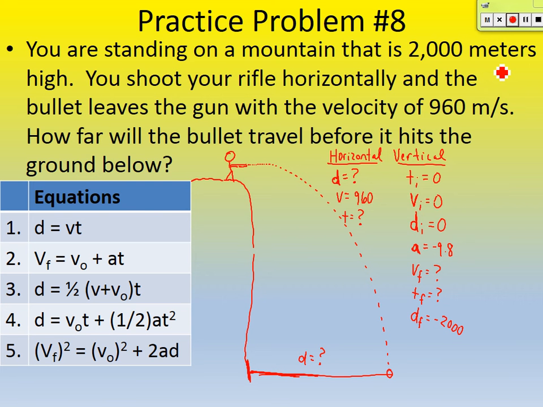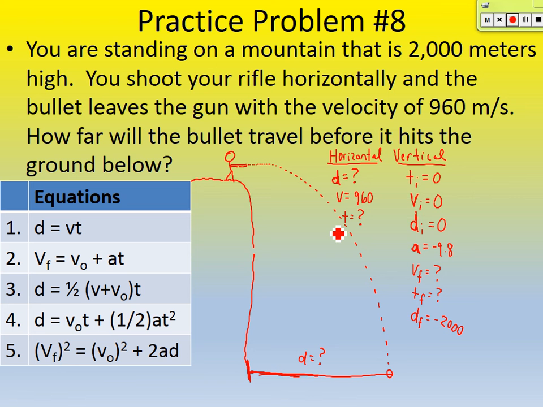Okay, so hopefully you were able to take the problem to this point. You've drawn a picture. You've listed the horizontal and vertical components of motion and all of their variables. Okay, remember the vertical has got 7 variables. Horizontal has 3 different variables you need to list. Hopefully your variable magnitudes look like that, because that's what it is.